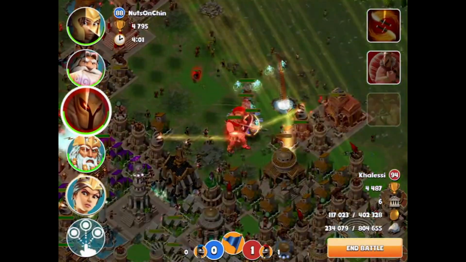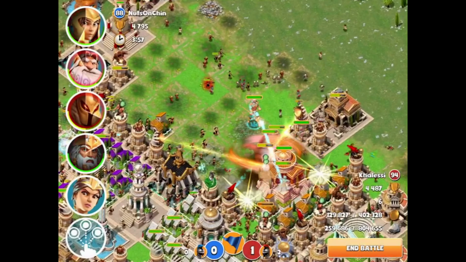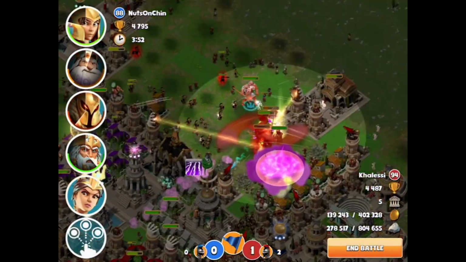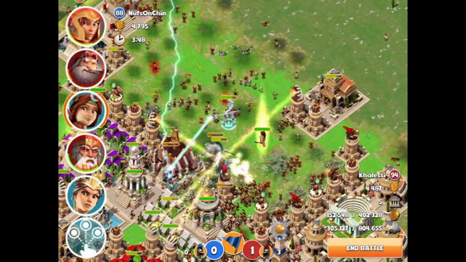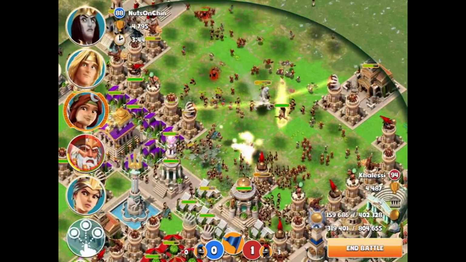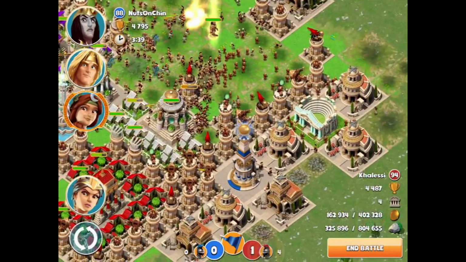Okay, let's go over here actually. I think this one's going to be more annoying once that inspiration is gone. So we're just going to go ahead and do that. So now that one's gone. We'll actually take out this Gorgon Tower. And then we're going to have the Hades one gone. Alright. Not too bad, not too good.